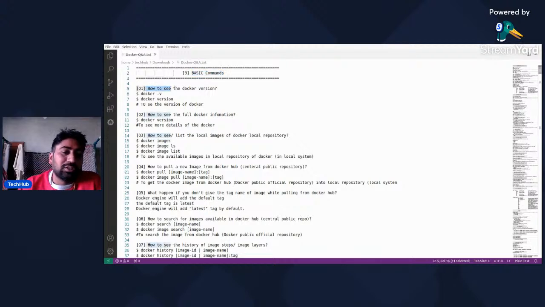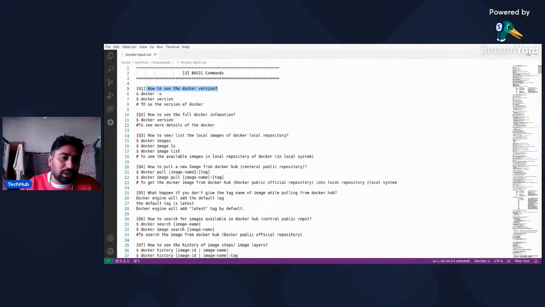Okay, so first is how to see the Docker version. The installation steps we have already done, you can use those steps to install Docker. It's very straightforward. After installation, if you want to see whether Docker is installed in your system or not, how will you verify that? You just need to see the version.